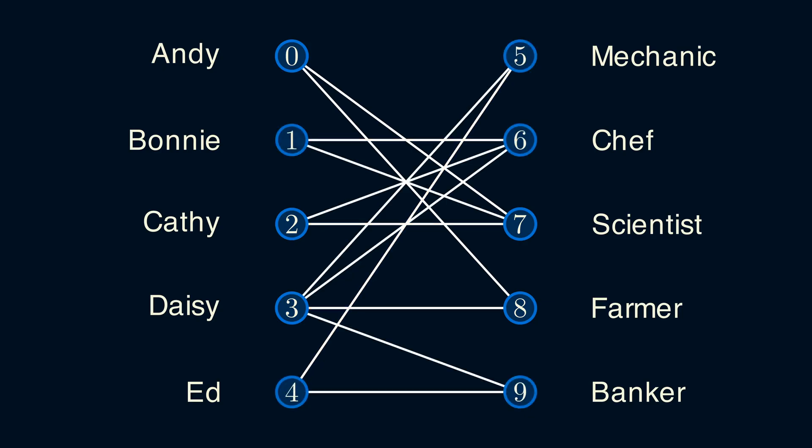Let's go back and see if we could have avoided this and given everyone a job. First, we gave Bonnie and Daisy jobs. From here, if we look at the remaining nodes and edges that can still be matched, it's clear what the problem is. Andy and Cathy are fighting over the same job, but in this cruel world we live in, one of them will be unemployed.